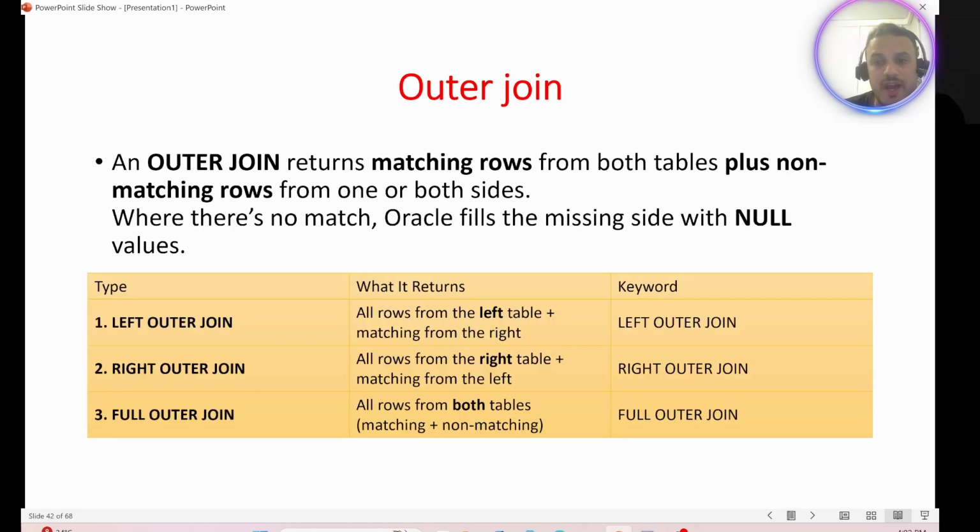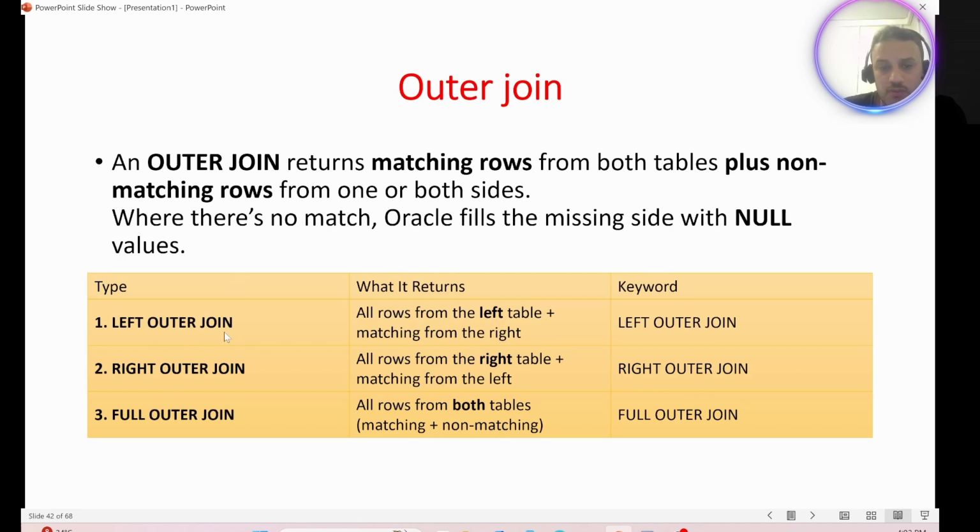Outer joins: we have three types of outer joins. They return matching rows from both tables plus non-matching rows from one or both sides. Where there is no match, Oracle fills the missing side with null values. We have three types of outer join.